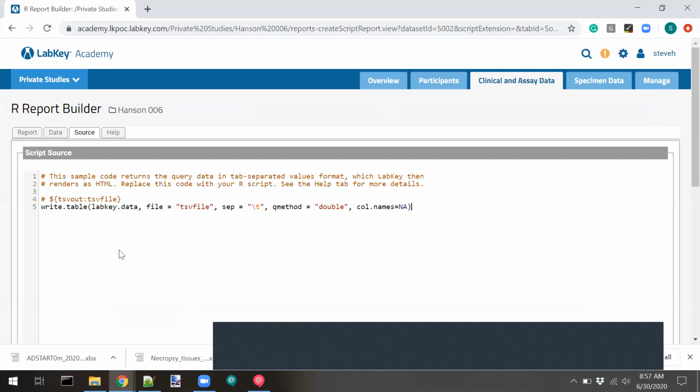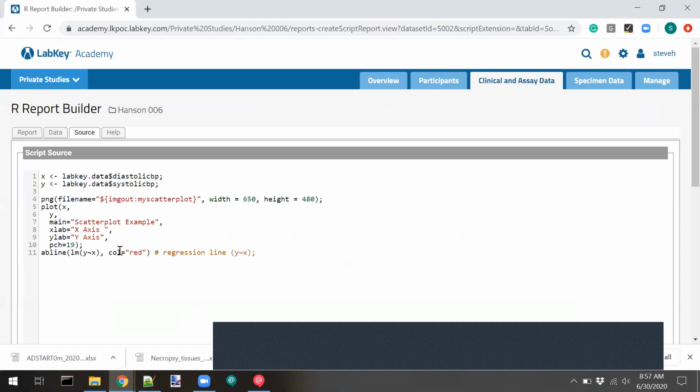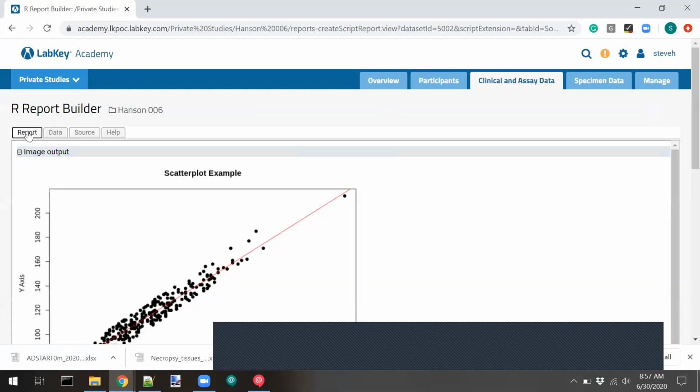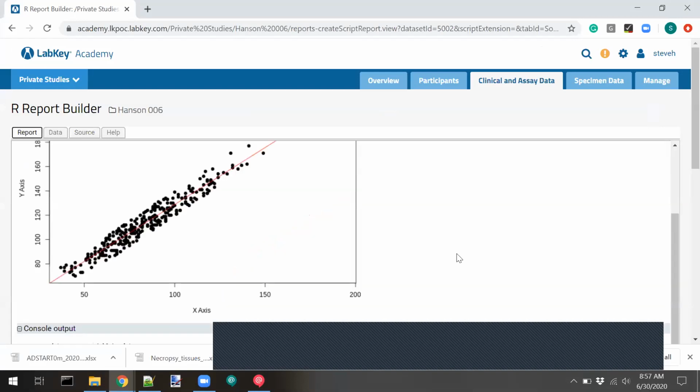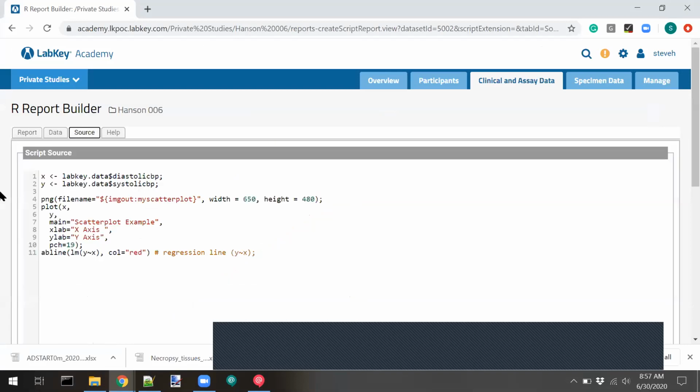This is LabKey's native R designer. And what you do is you pick a data set, which I did, physical exam. And what I'm telling LabKey here is apply this R code to the physical exam data set. If I click the report tab, it's going to run the report for me. And lo and behold, I have my first R report on top of my data.